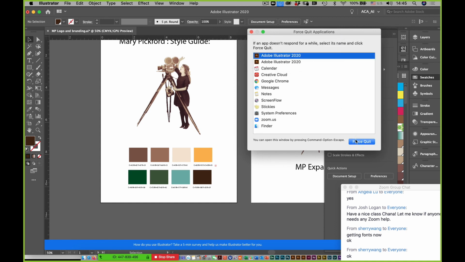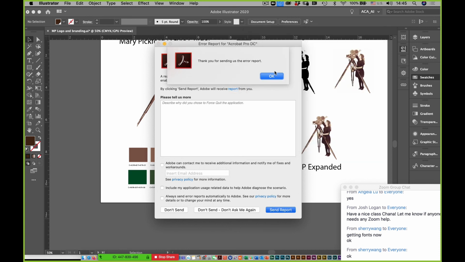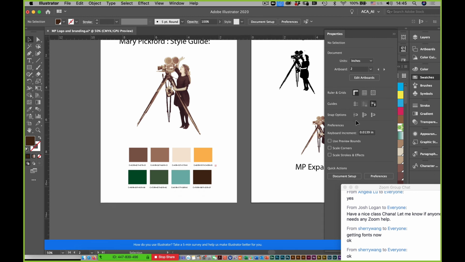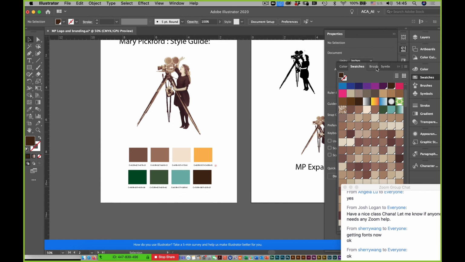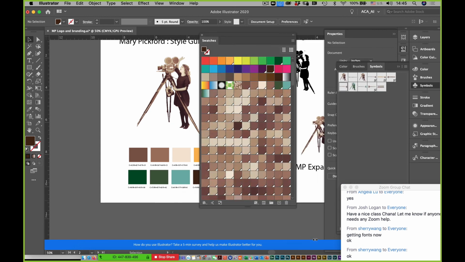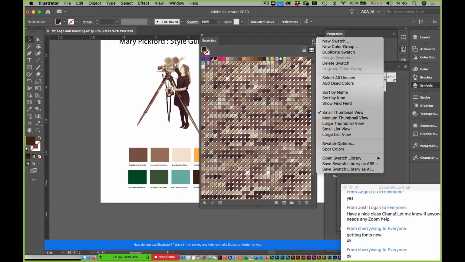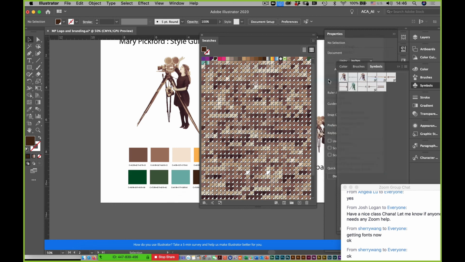I'm sorry, I clicked on the wrong thing. And then I'm going to go into my layers panel and see, this is why it took so long. Look what happened. Instead of select all unused, I clicked on select all colors, and you don't want that. But I'm going to go into the flyout menu and say select all unused.